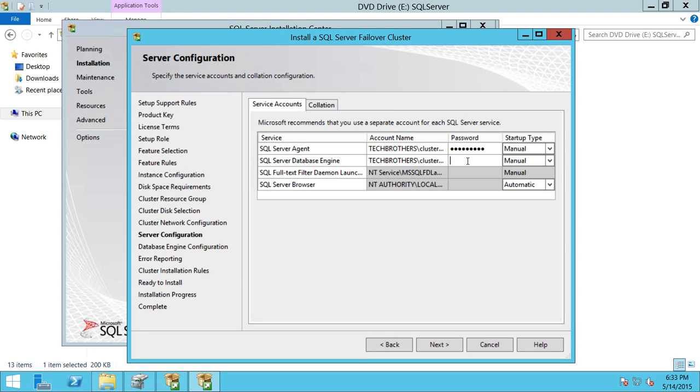As far as best practices go, and you can go into much more detail on permissions, if you have a separate SQL Server Agent account and SQL Server Engine account, make them sysadmin on SQL Server, and put them in the administrator group of each node that is being used on this cluster. That'll keep you from getting a lot of permission errors. Click next.